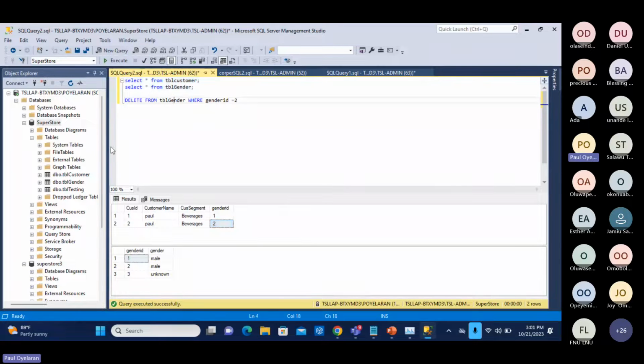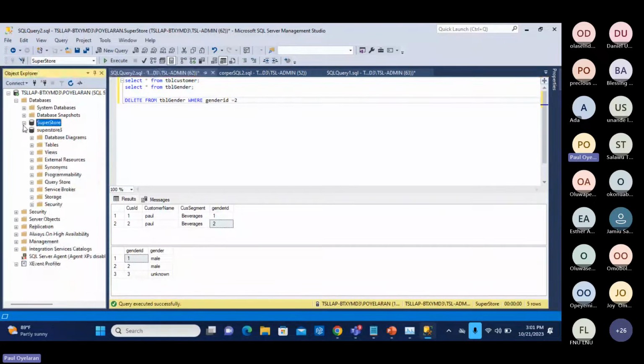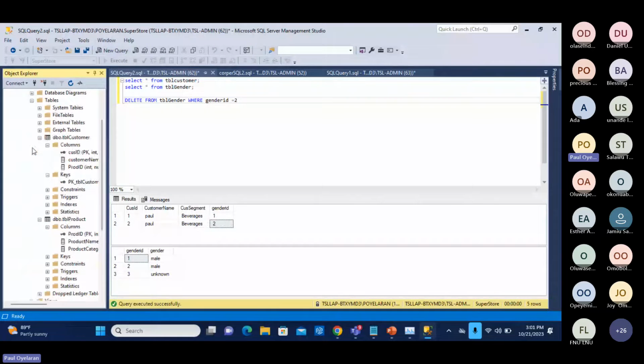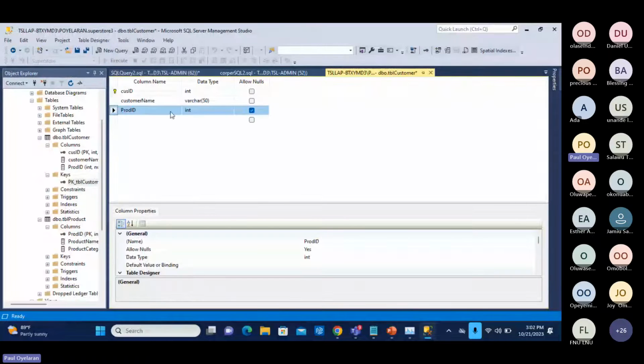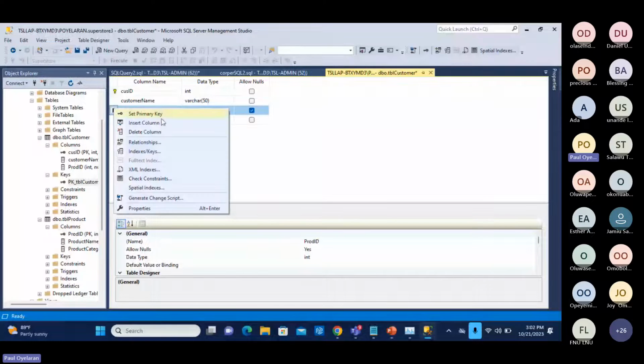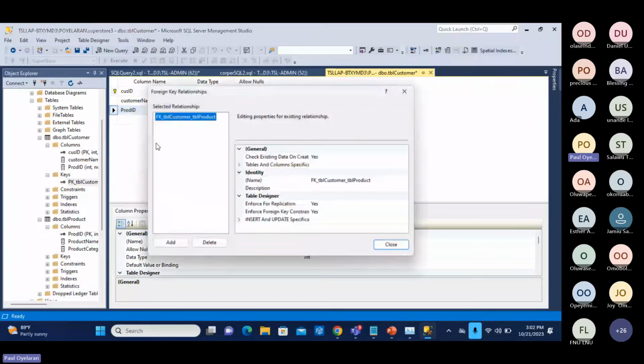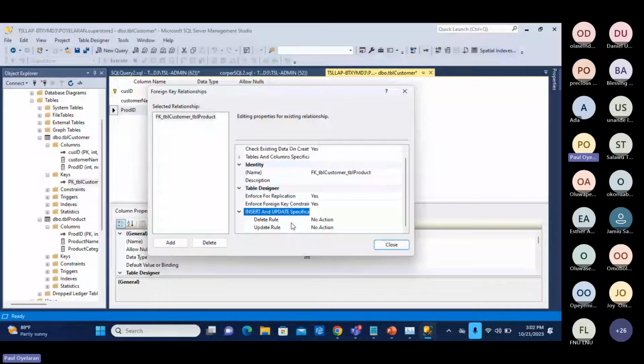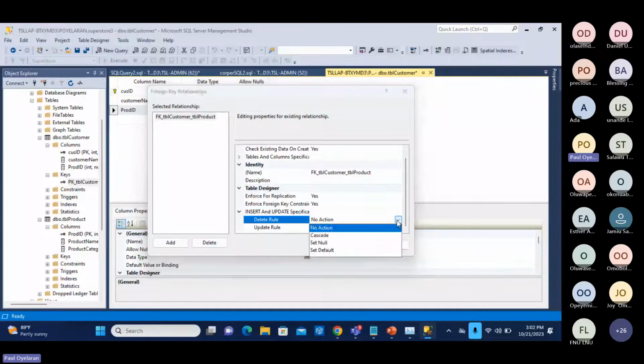So that leads us to what I'll quickly show us. Let me come to this table design we are working with. We have various ways to handle such a situation. Since there is not much time, I'll just try to show us. What should happen when you have that kind of situation whenever you want to delete? That's where delete rules come in. If you want to delete, what should happen? We have options: cascade, set null, set default.